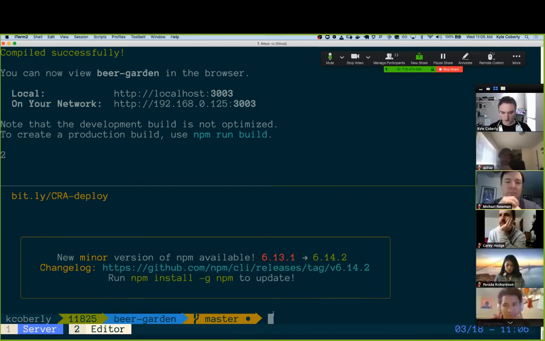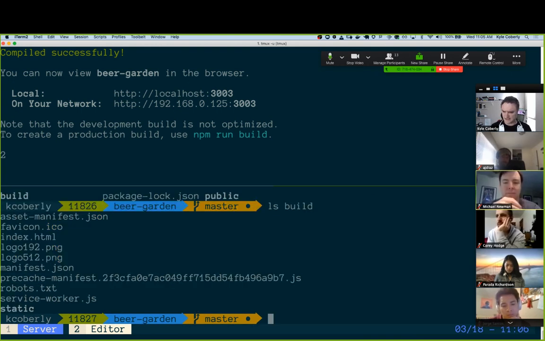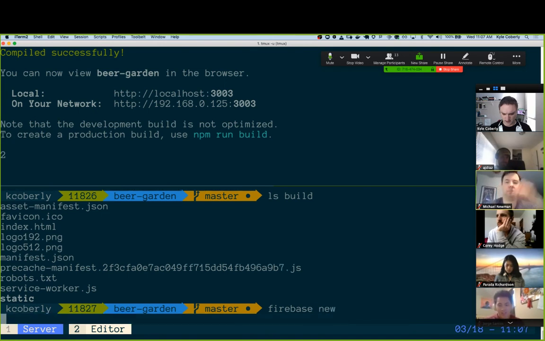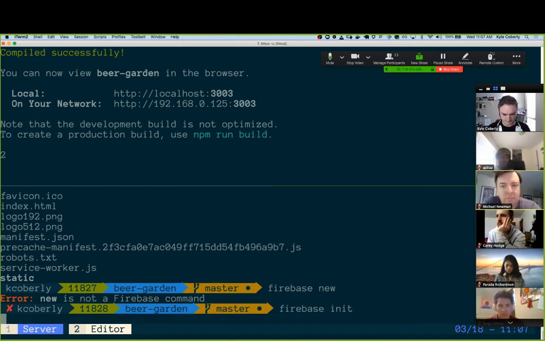So all of those just got put into this build folder. And if I look inside build, hey, there's an index.html file. There's JavaScript files. There's images. There's stuff that we can just statically deploy. And so if I do something like firebase new, or shoot, I forget what it's called, firebase init.